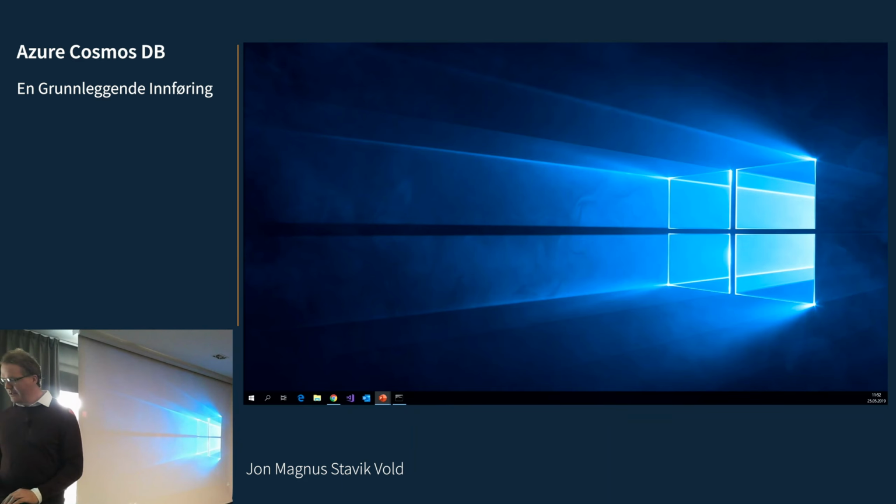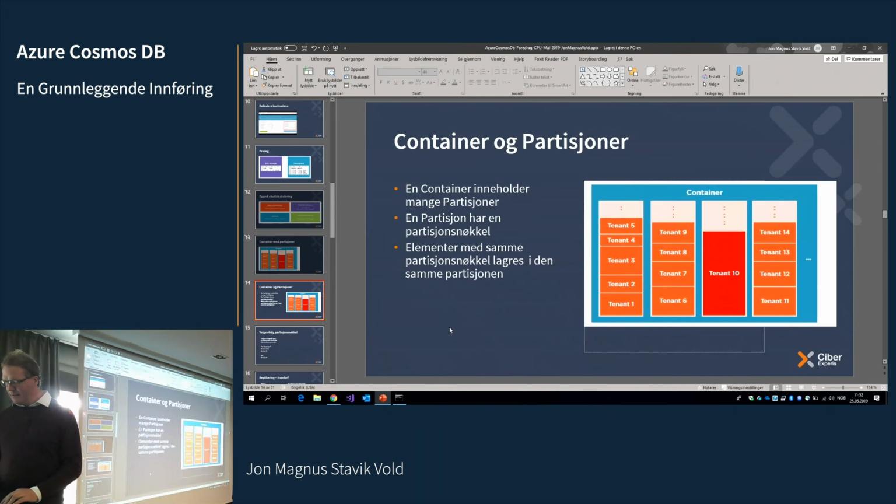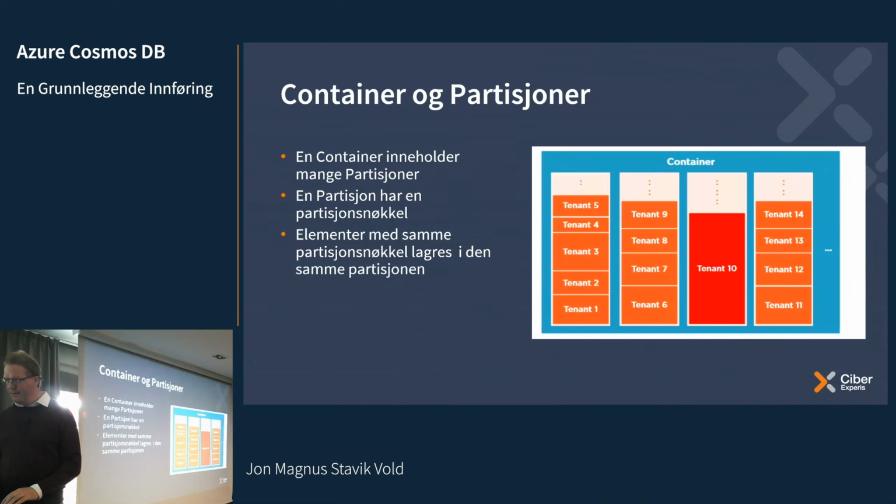Må jeg lukke den, kanskje? Der kommer den. Ja. Sånn.